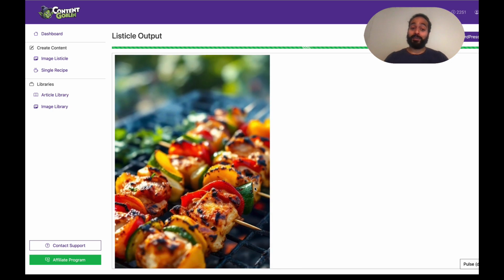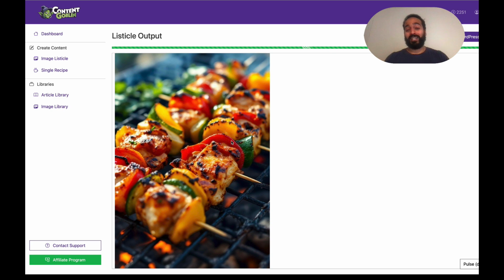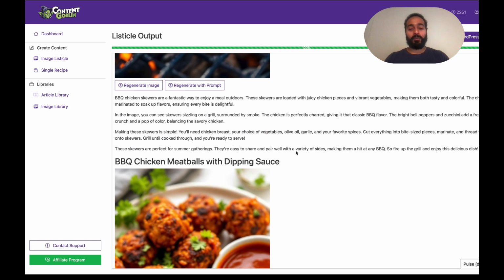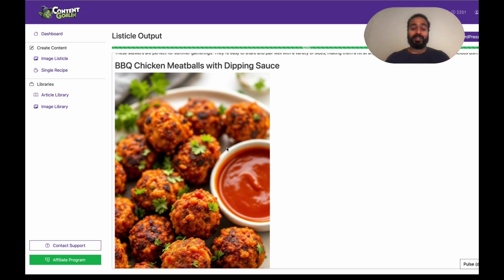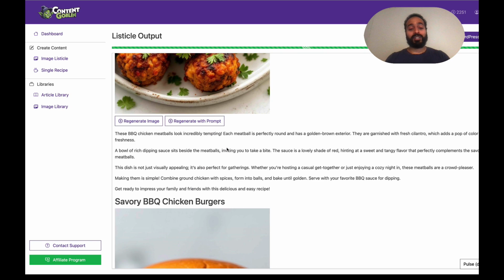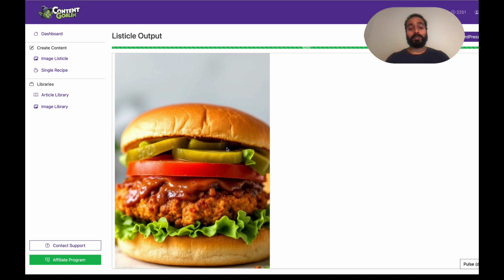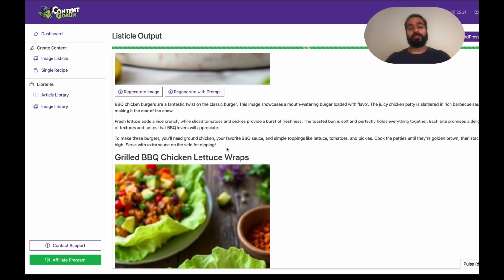These look absolutely amazing, super tasty. I mean, that looks real, if I'm being super honest. We have a bit more text at the bottom here because we use a different option for our text. These are again really, really high quality images that will work really well for the recipe niche, and you can also test this across multiple niches.